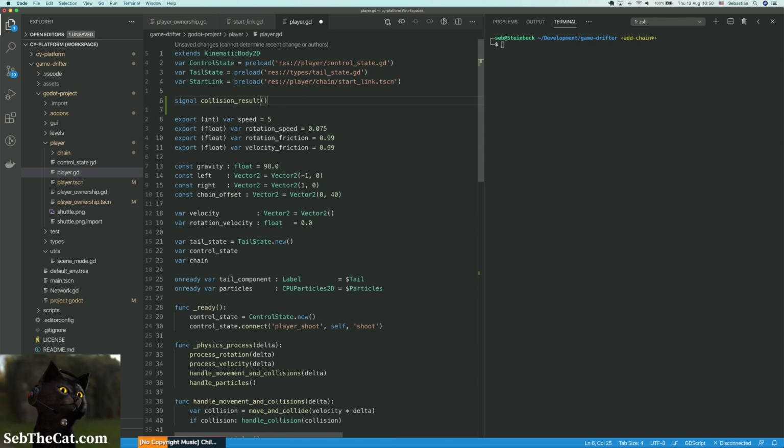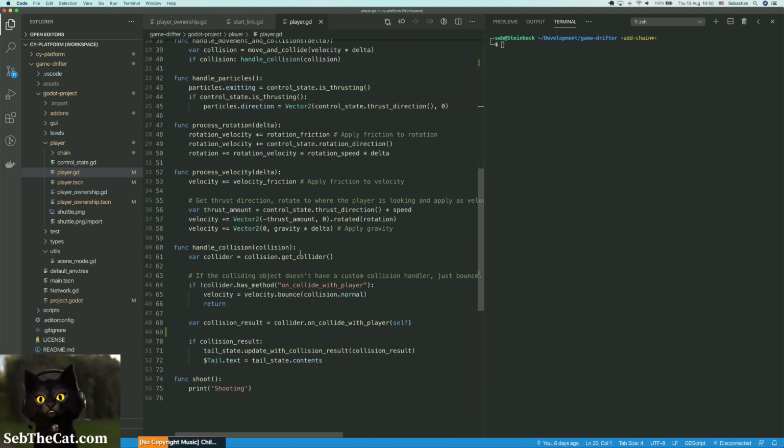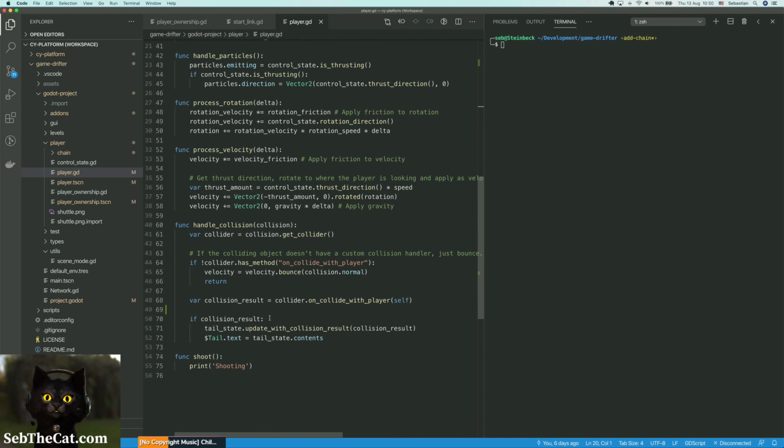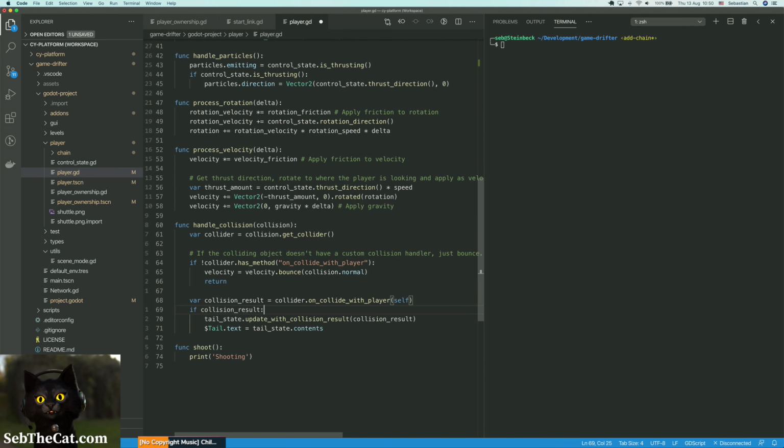I don't know, I can't remember if we can use the same name for a signal and a method. And that's going to get a result passed in, right? And so whenever we collide, right, if we have a collision result, then let's just emit a collision result event.